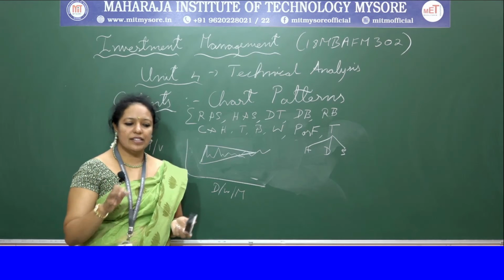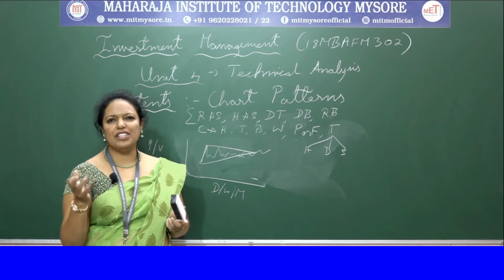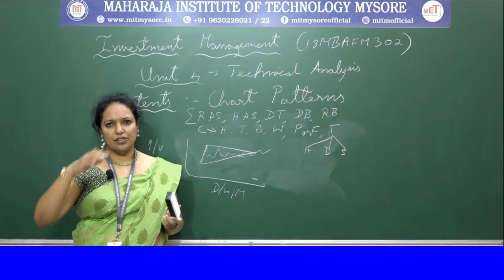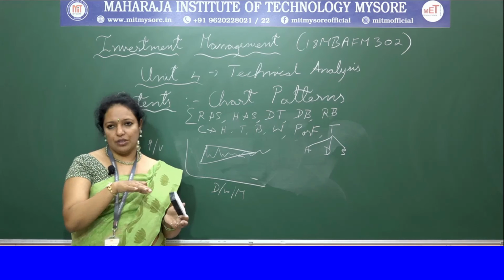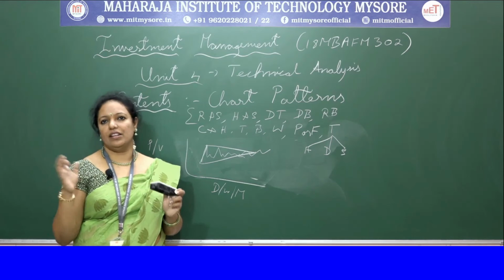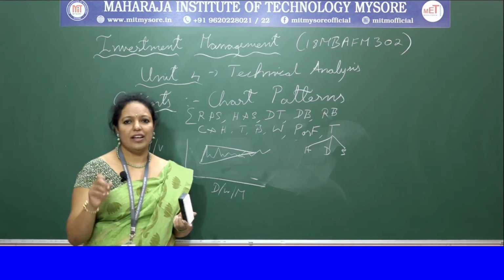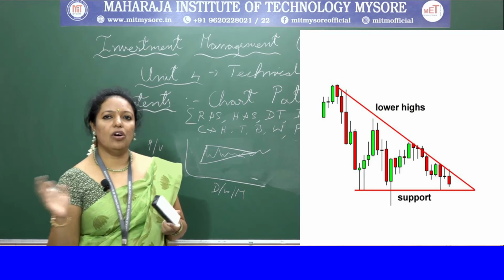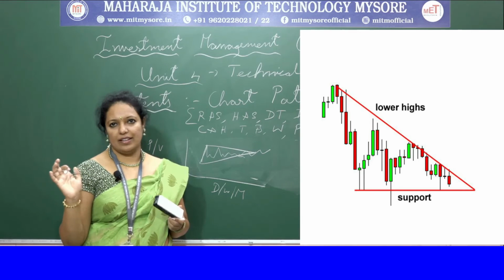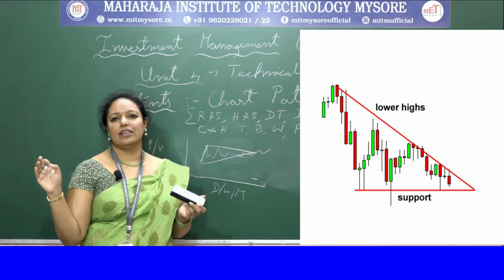Okay, descending triangles generally break through the support because the sellers dominate the market, where the successive lower peaks are similar, so that they have a line like this which is prevalent, and then they continue with the bearish continuation. Okay, a descending triangle can be identified from the horizontal line at the support and a downtrend sloping line of the resistance. From the resistance it will be downward sloping, whereas at the support it will be constant.